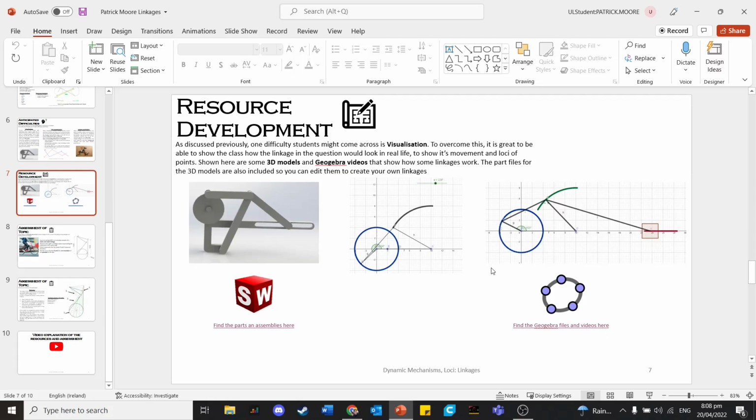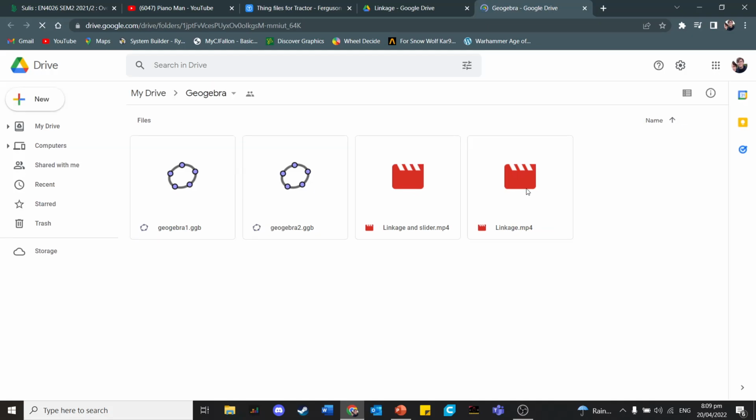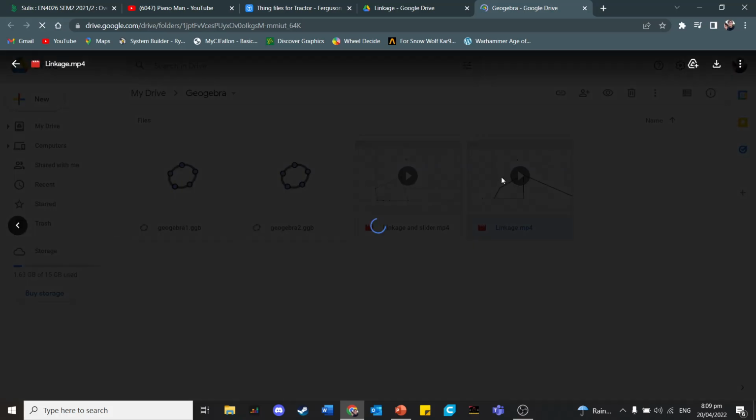The other one is GeoGebra. Now GeoGebra is great because you can actually plot the loci of the different points in a linkage in a question. So again, if you know how to use it, you can use it to simulate a question that you have. So just another video here to show a linkage that's working.